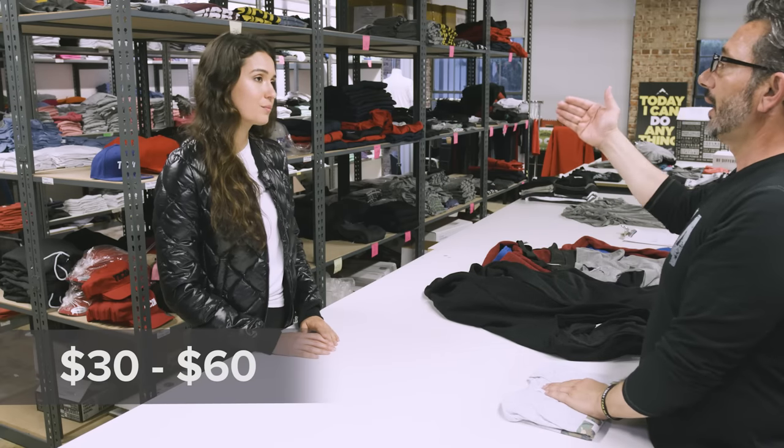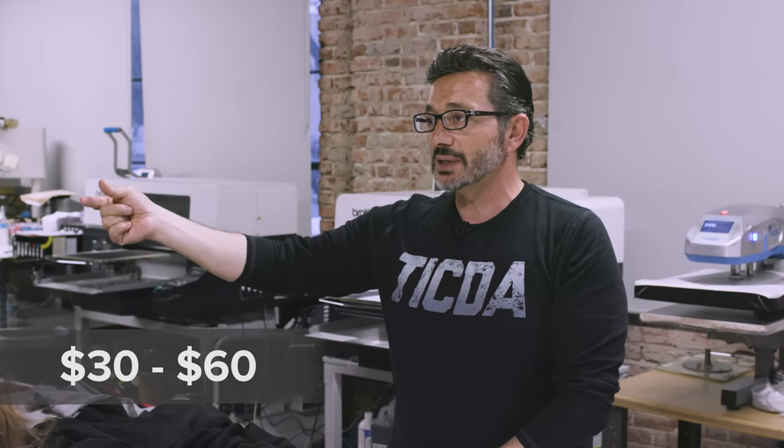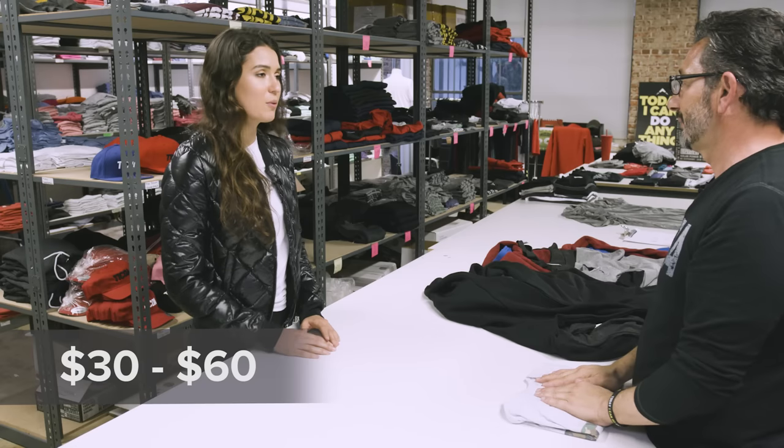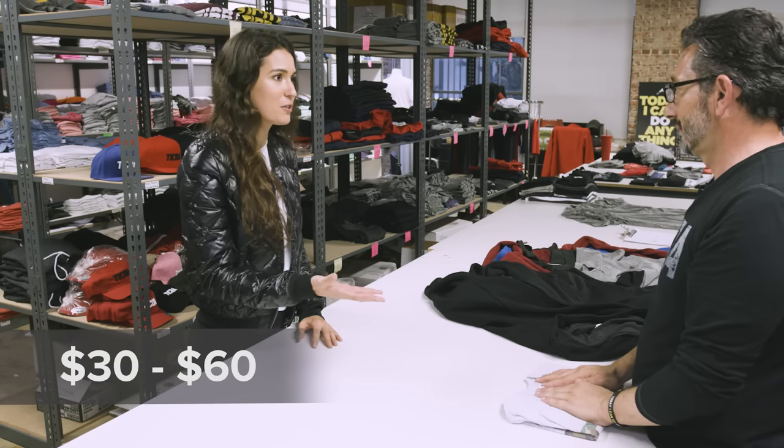The last price point is $30 to $60, which is a much higher end. To go into the higher end, you're limiting your amount of shirts that you can sell. A lot of people might think that $30 is a lot for a shirt that you bought for $5. But when the quality is so good, it makes sense if you're in a luxury space to have that price range, because our fabrics really do feel like something that you would find for $60.